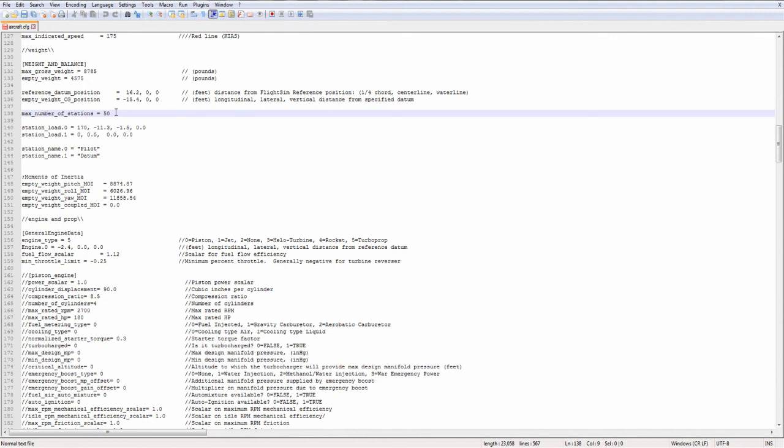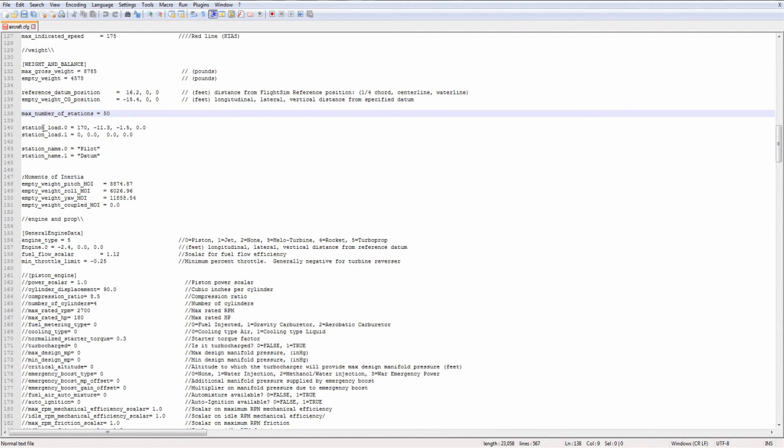Now, what this tells the sim is how many stations there are. You can actually have as many stations as you want, but Flight Sim is only going to pay attention to this number of stations. So let's say I had 3 stations, but put 2 here. 2 max stations. It's going to pay attention to station 0 and 1 and exclude station 3. It's not going to pay attention to the stations after the maximum. Why exactly is that there? I don't know. I can't think of too many uses for it, but there you go.